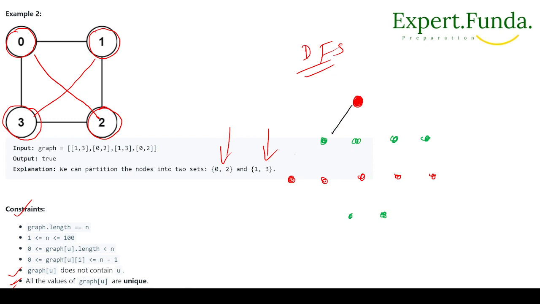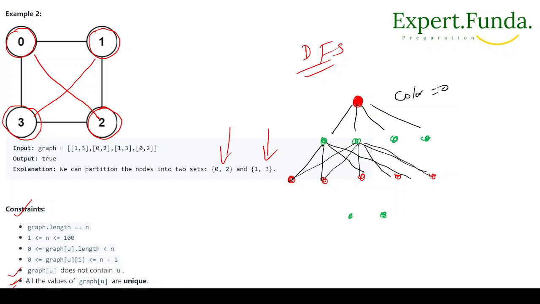So let's suppose we are going like this, right? We are connecting all these ones. This is the color we have here. Color is what? 0. Here we are connected with all the nodes, right? Now it is connected, as you can see. Now this one will go to connect with all these ones, just for understanding. It will go like this, and this will go like this, and this will go like this. Like this means we are connecting each other.